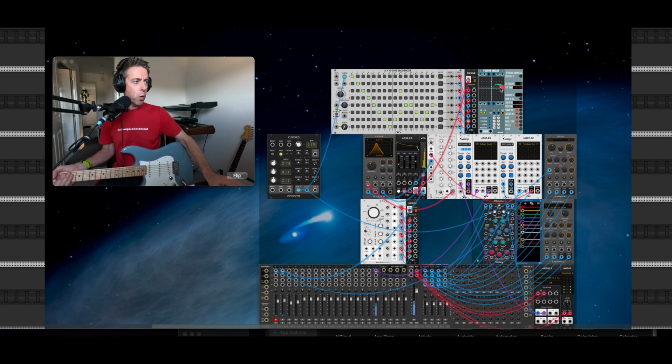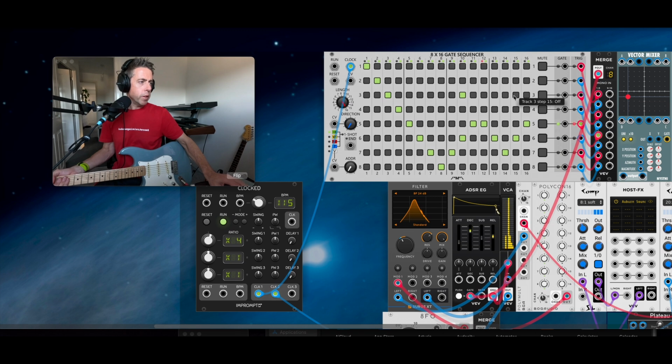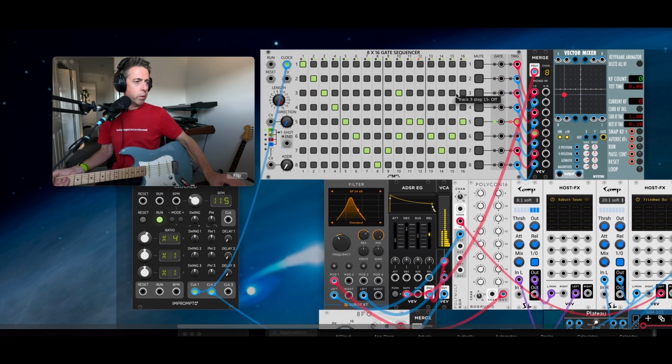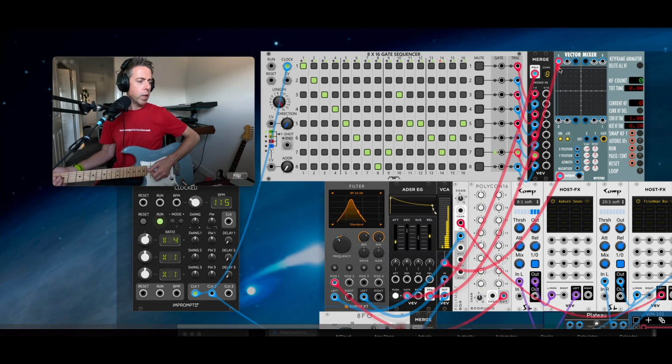It's basically a four-way mixer with a kind of joystick thing in the middle. Just zoom back in. And this accepts polyphonic inputs as well. So if I take that output that's going into the VCA into input A, and then put the output back into the VCA, then if I put it right up in the corner, you'll get the same effect.